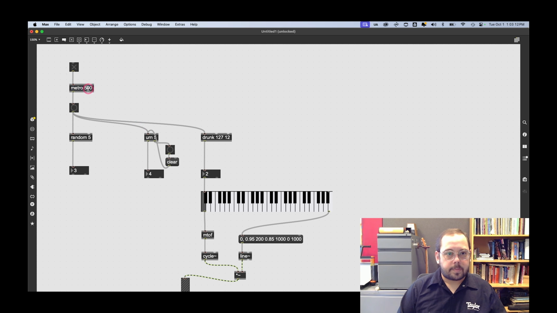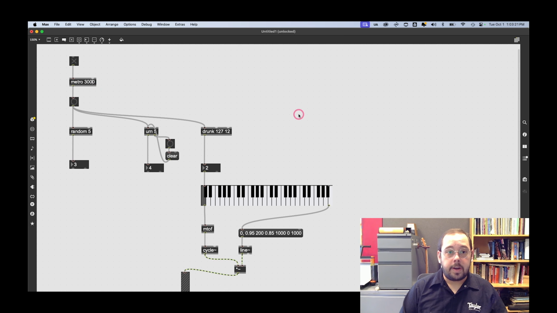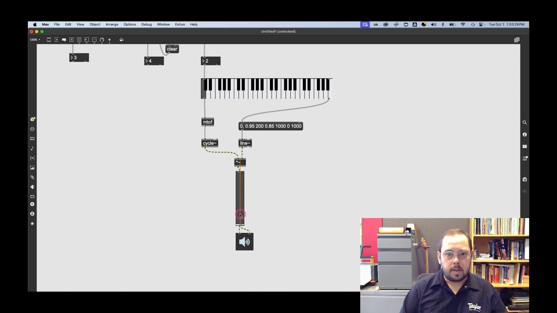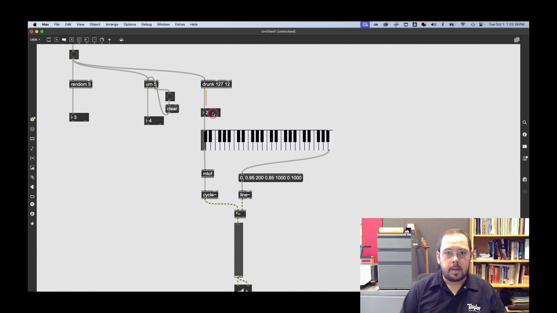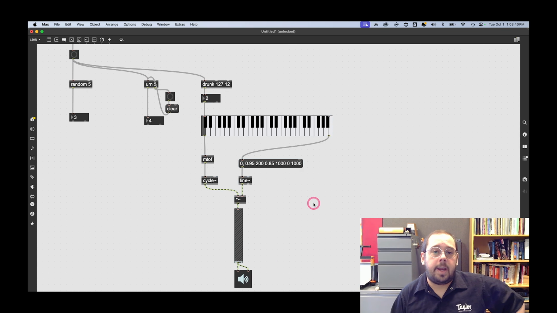I'm going to slow this down and say every 3 seconds we'll generate a note. But now, as we set this up, I'm just going to line things back up a little bit. And we can actually condense some of this vertically.